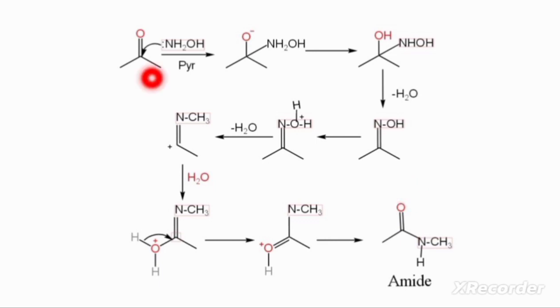How to remember this? The first step is attack of hydroxylamine and formation of our oxime. Then protonation of that oxime, and because of protonation rearrangement takes place. In rearrangement we migrate a group towards the nitrogen. Here you can see, and then a carbocation is formed. That carbocation gets attacked by water, and further reaction takes place to give us amide. Okay, let us continue towards the next example.